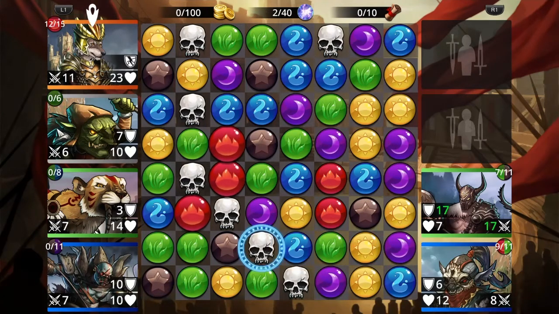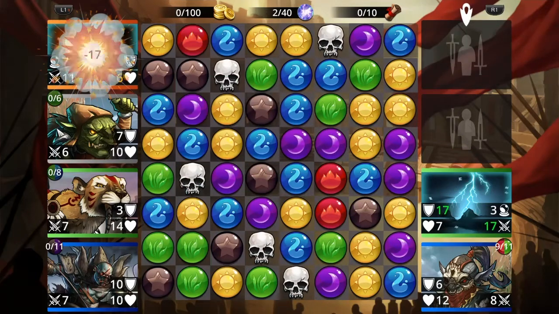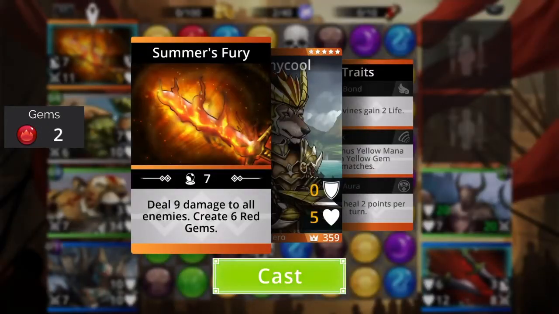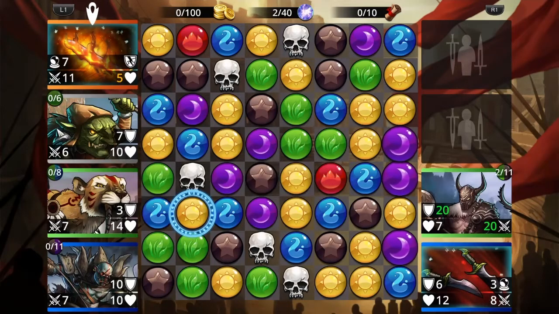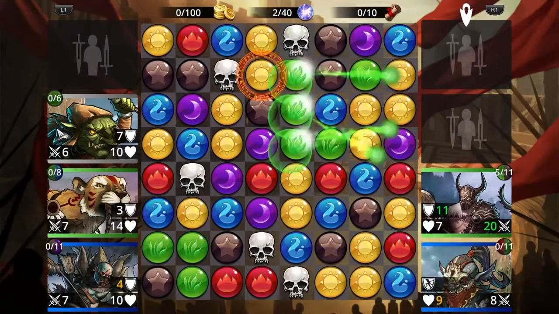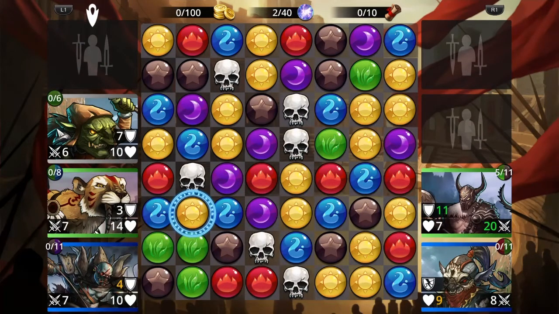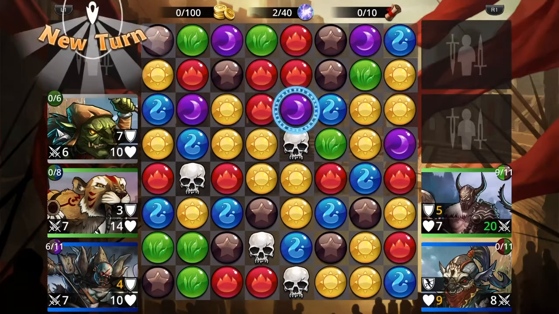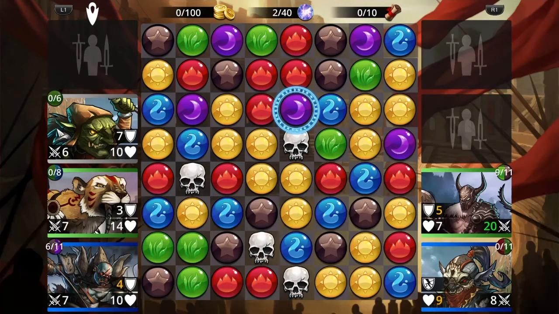So basically with this team, I'm trying to get green for Goblin, and then red for Summer's Fury, and Drake Rider will spawn red and turn yellow to red. So I'm looking for opportunities to turn yellow to red and get extra turns. Try to get kills with Sabertooth Lion whenever possible. They killed my hero, but their hero is also dead, and their second troop's dead. So this is closer than I want it to be, but I think we're okay.